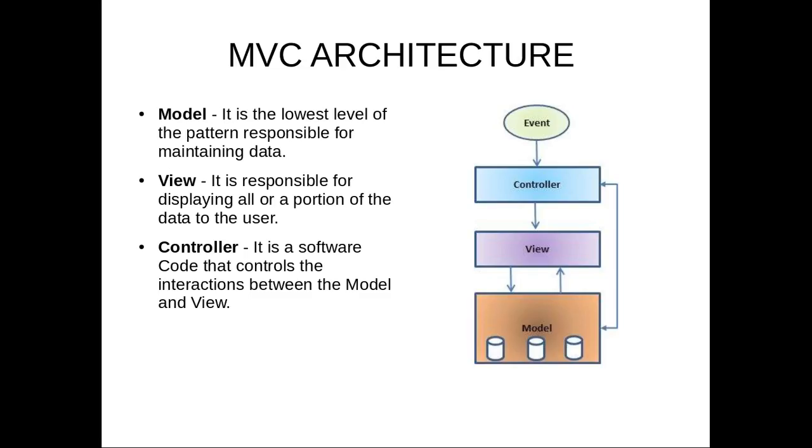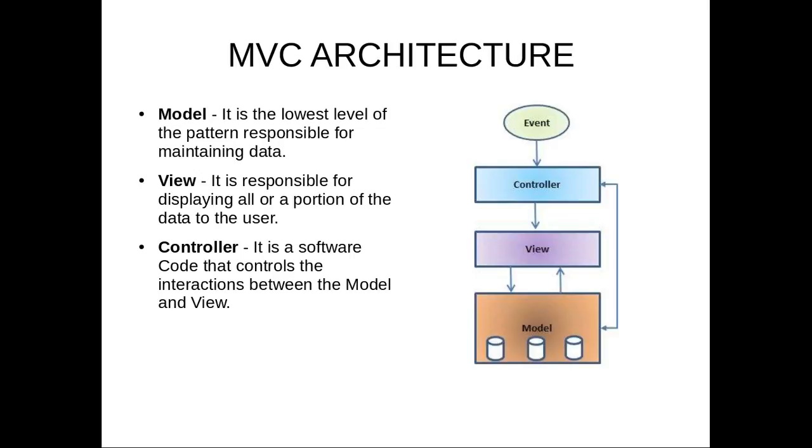AngularJS completely follows the MVC architecture. MVC: model, view, and controller. Model is the lowest level of the pattern, responsible for maintaining data. Means all your data is maintained by the model. View is responsible for displaying all or a portion of the data to the user. Just like whenever we open a browser and we are running an AngularJS application, the output we see in the browser is called the view.